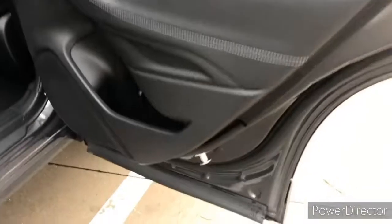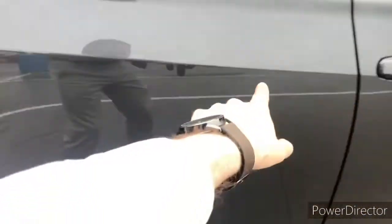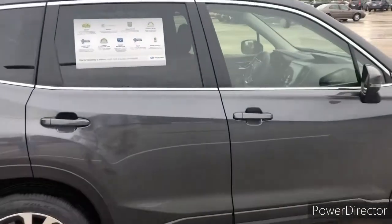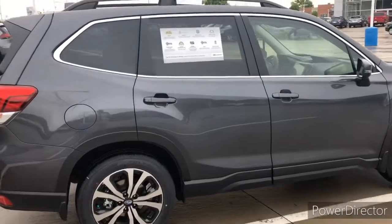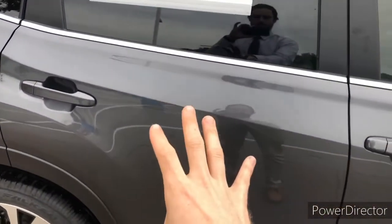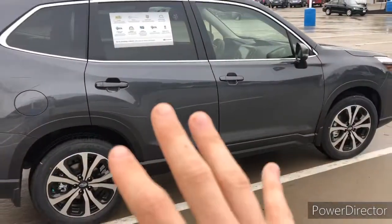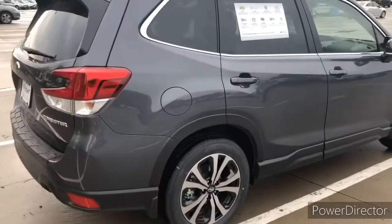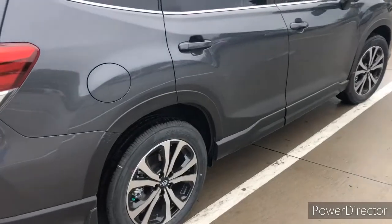So when I shut the door, this pin right here is gonna engage with this pocket. So shut the door, all of a sudden that boron rod that runs itself through the door like that has become a part of the boron roll cage frame system. So if you were to get in a T-bone collision, you can be sure that this door here is going to hold nice and solid. It's not going to cave in on impact, and it's going to keep everyone in the back of the vehicle safe.